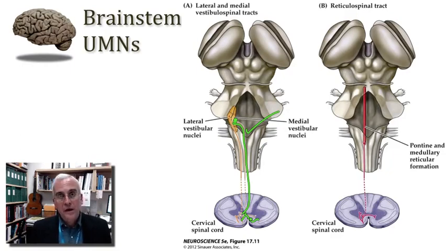So one example of the operation of this medial vestibulospinal tract would be the reflexes that are elicited with a sudden forward rotation of the head. So what I'm thinking of is tripping and falling. So in order to brace ourselves for the impact with the ground, we want to get our face out of the way, so we dorsiflex our neck, and we often extend our arms to brace ourselves against the fall.